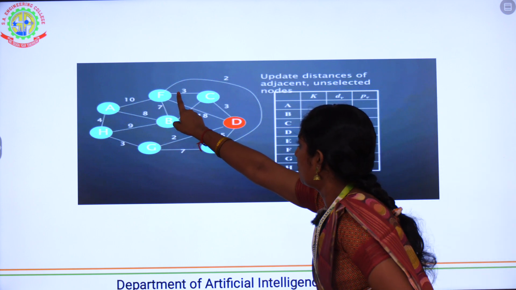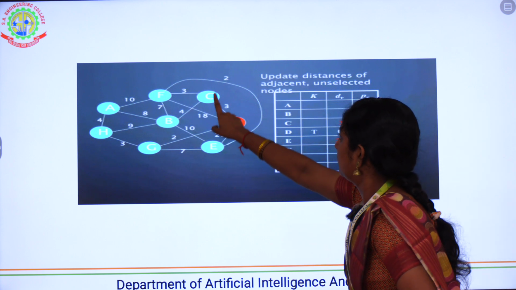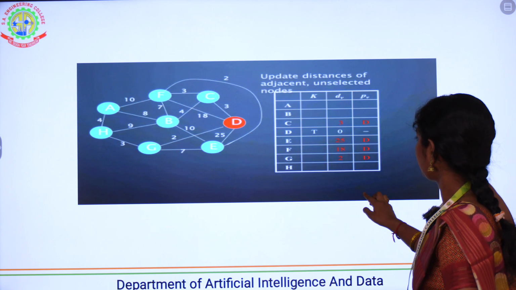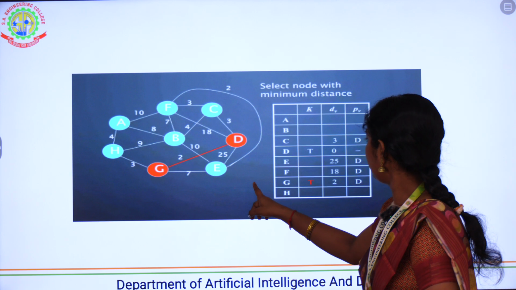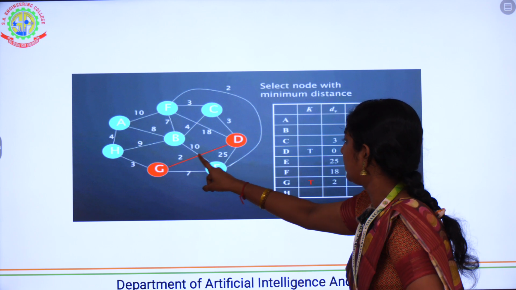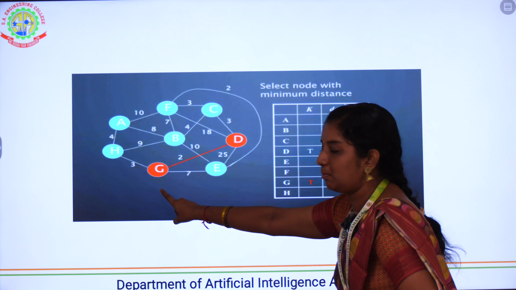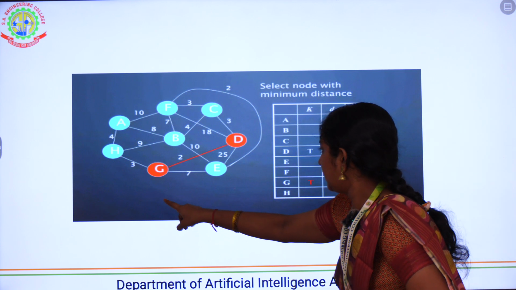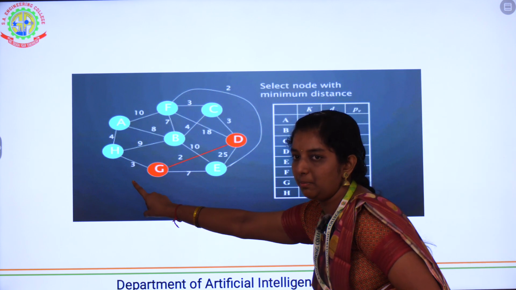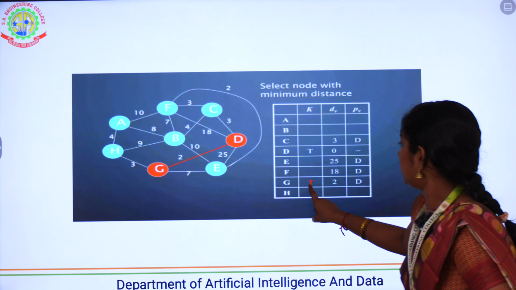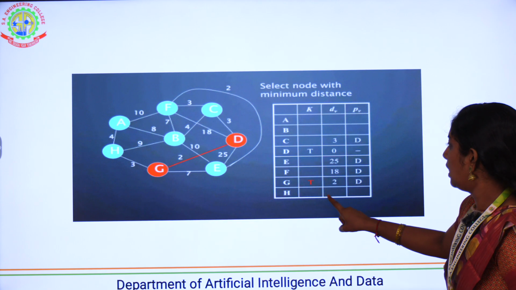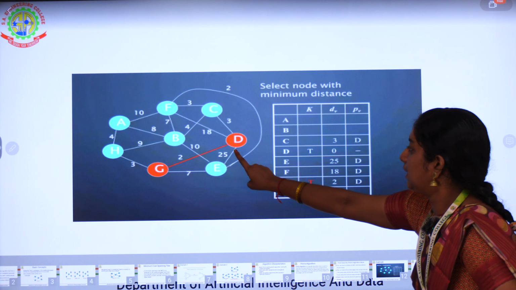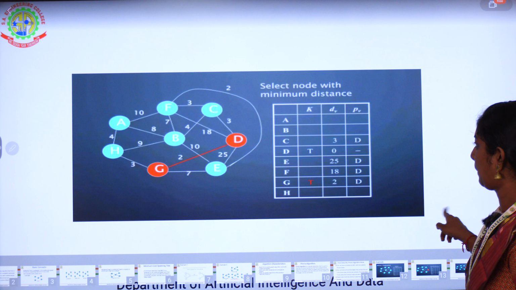We have to sum 3 plus 3 is 2. We have to calculate this as 18 plus D. And then finally we have to put G as the ground value, because G is compared with all nodes, and then G is used in the minimum spanning tree method. So here we put G as the initialized one and put the minimum value 2. It can be interconnected with G to D.